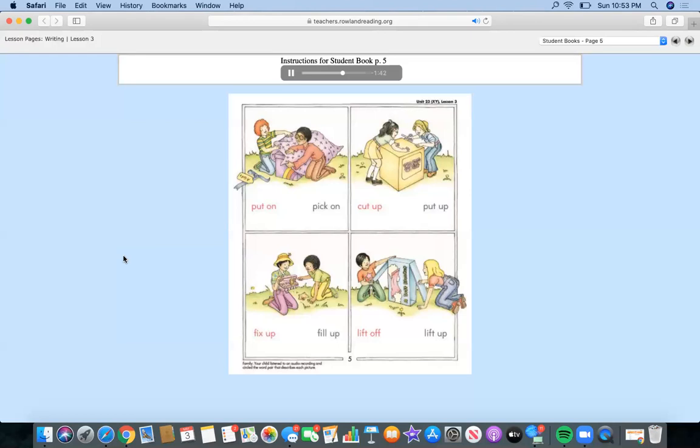Fritz and Tok are going to fill up the egg box. Fill up. Circle the words fill up.